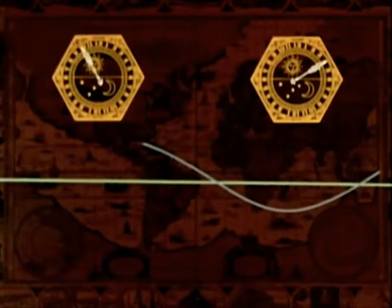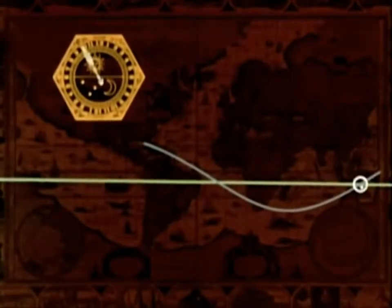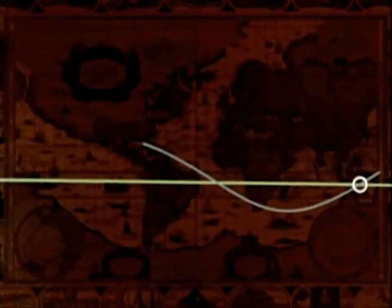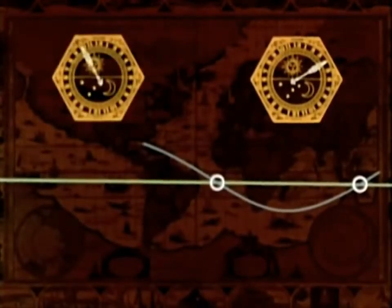It can also be seen that the antipode trace will twice intersect the orbit plane that results from any given launch azimuth. Thus, there are two correct times at which to launch. If at the first correct time the spacecraft is launched on a given launch azimuth, it will intercept the antipode over the Pacific Ocean. At the second correct time, later in the day, a launch on the same azimuth will provide an interception of the antipode over the Atlantic Ocean. Thus, there are two launch windows available on any given day.